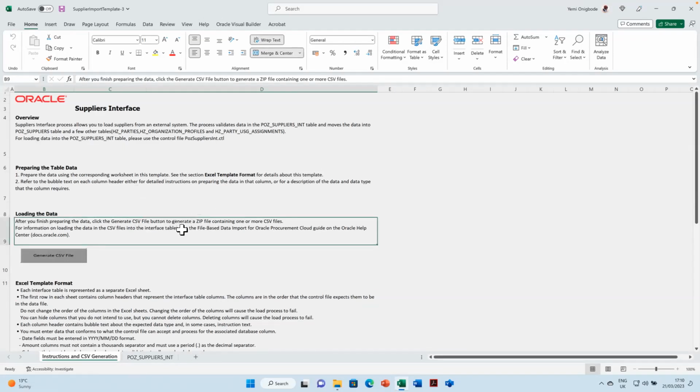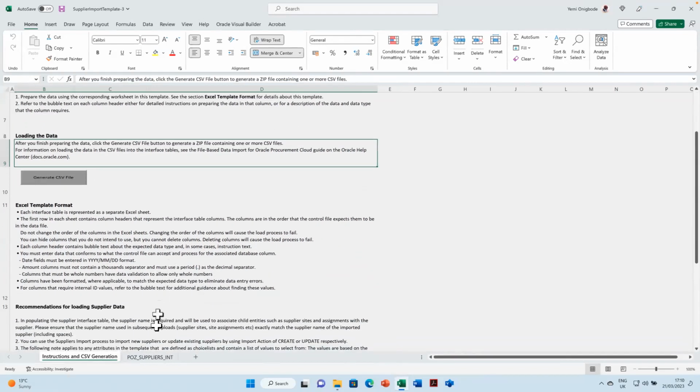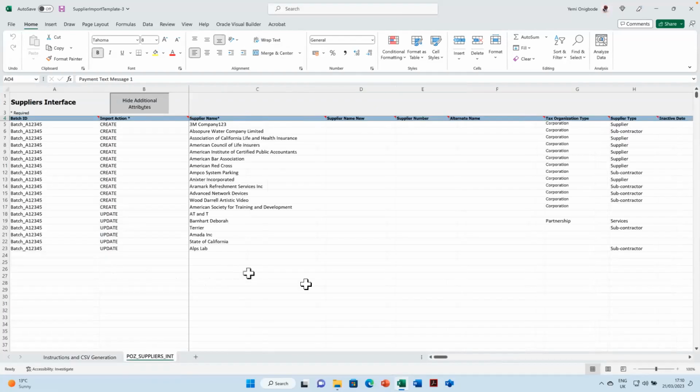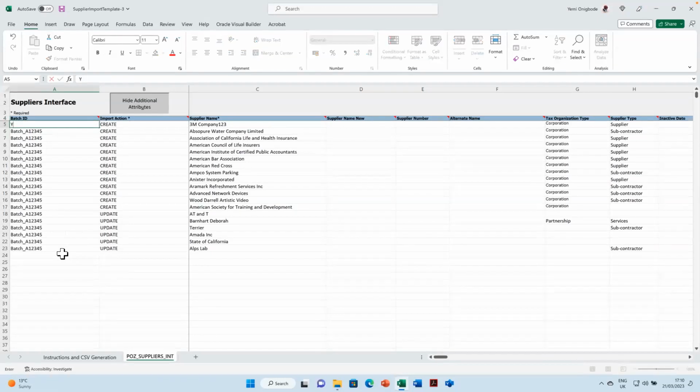So the first thing is that you download the file, and then you put in some data. So this is the data. I am going to create some data. Now, your batch ID needs to be unique. So I'm just going to call this YO demo_1234567 as an example.